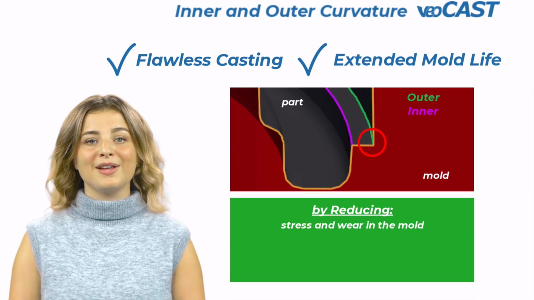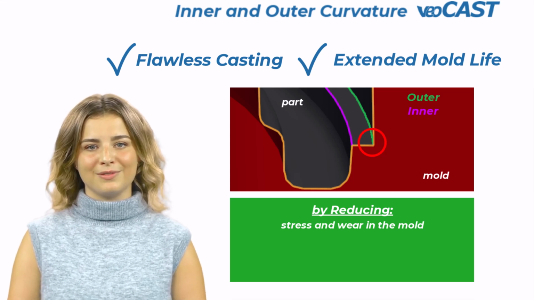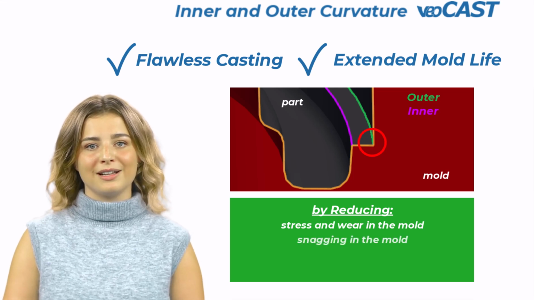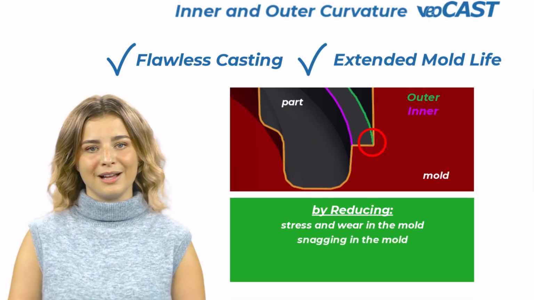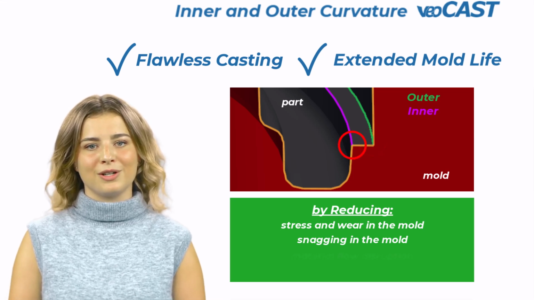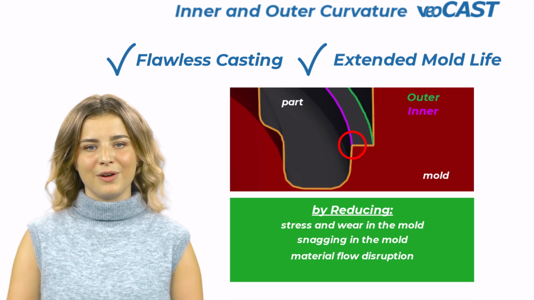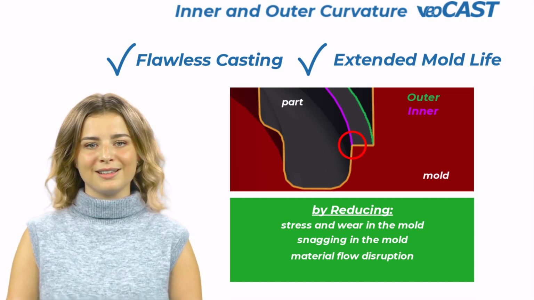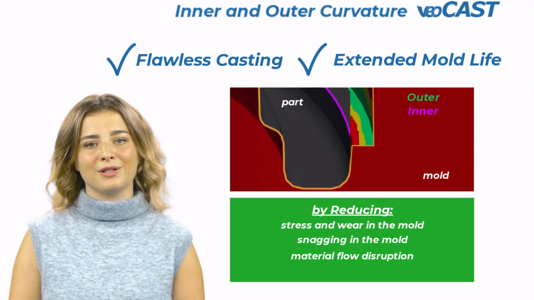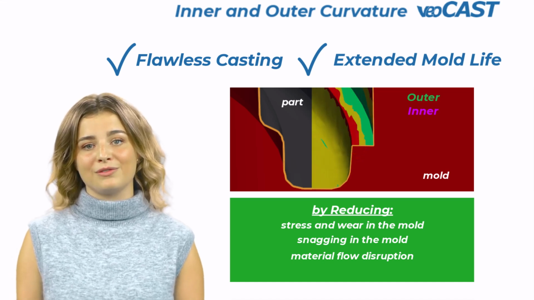In the demolding process, inadequately rounded convex edges can become problematic, potentially snagging on the mold and causing damage to both the mold and the part itself. Internally, sharp edges can disrupt material flow during casting, often resulting in incomplete fillings and subsequent defects in the final product. Moreover, the cooling behavior of edges is a critical factor.